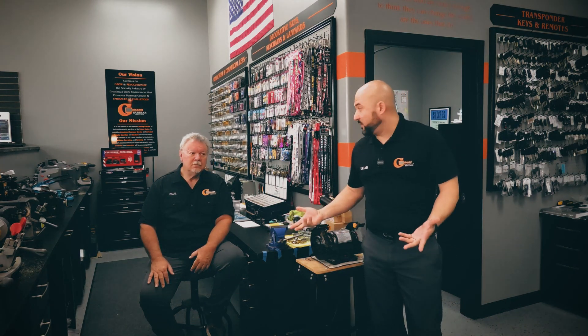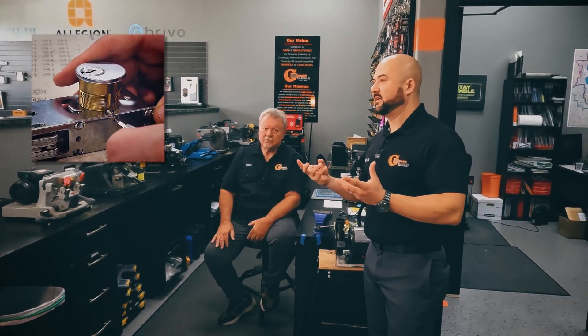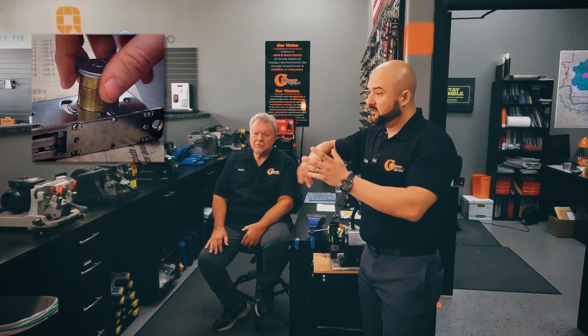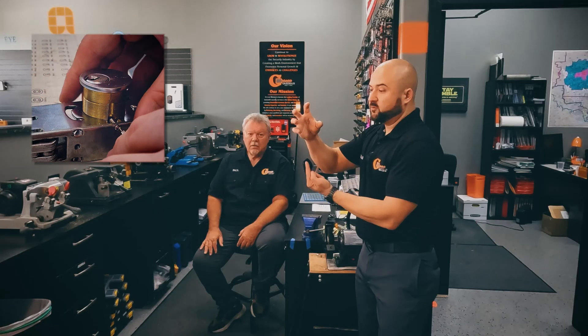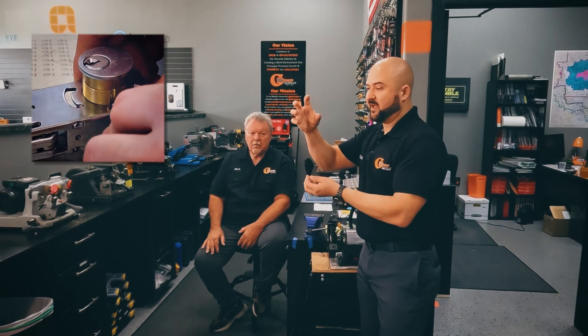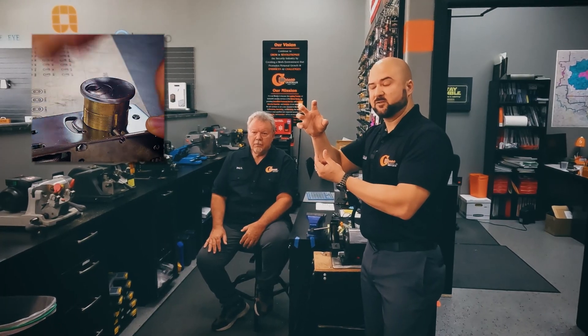We can apply this to our trade, but we'll just talk about it in general. A set screw is a screw that sets something in place. Usually you have something that spins on, and so it doesn't shake loose or start to spin loose, there'll be a screw that you tighten in with an Allen wrench or a flathead, and it just locks it in place to give it that extra support.